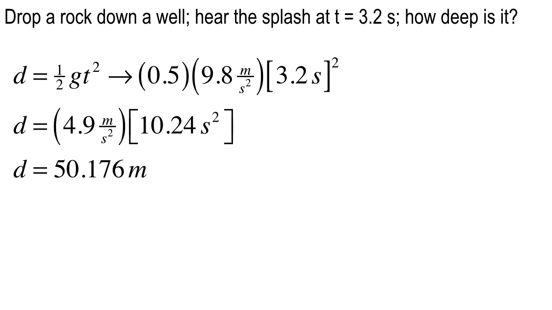All right. Now, as I was telling Katie up here in the front, my normal thing is to streamline things a little bit. So the first two parentheses, I just combine those together and call it 4.9 meters per second squared. And then over here, 3.2, I square that out and I get 10.24 seconds squared. Question?